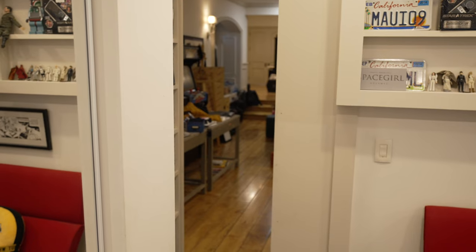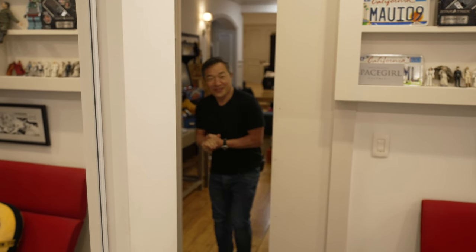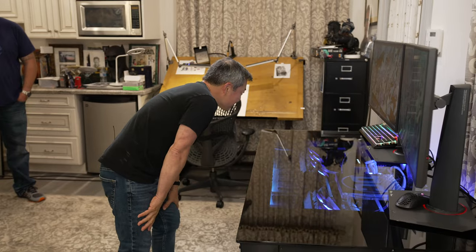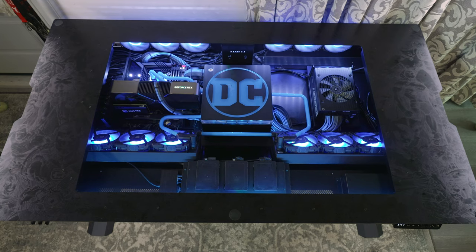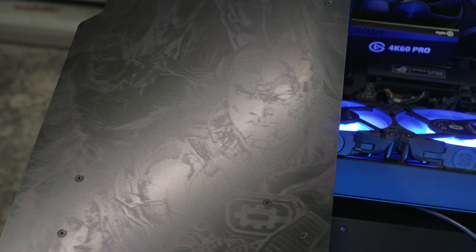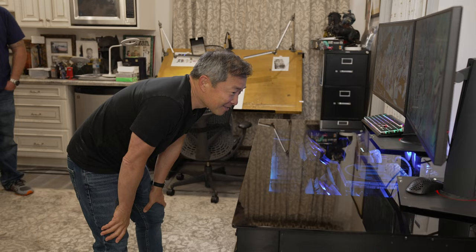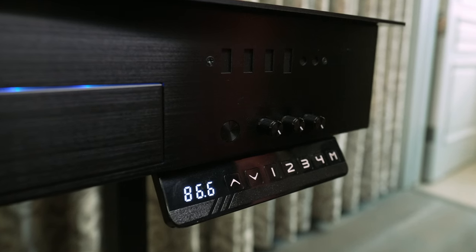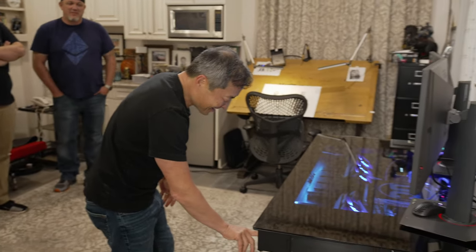Amazing work as always, Lee. Now let's go see what Jim thinks. Holy cow, man. Awesome. Wow. Oh my god. Even the areas that are shielded off have a really cool aesthetic. Cyborg here, Superman from New 52. This is a work of art, man. This is beautiful. Oh wait — is this the height? Oh man, that's so cool. I didn't know that was in there. I can move this exactly to the height I want to draw. I will never be able to work at a regular desk ever again.